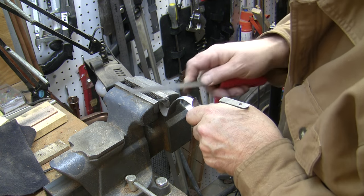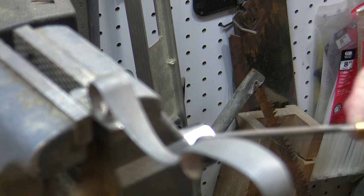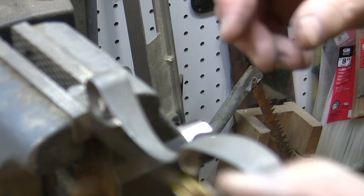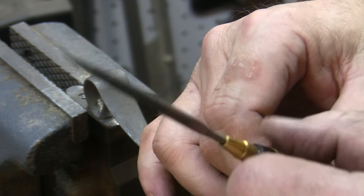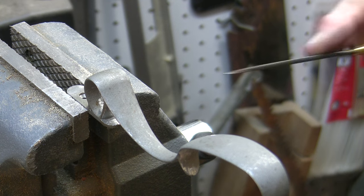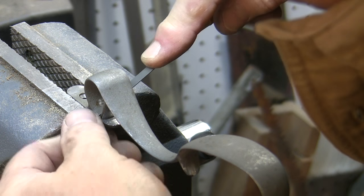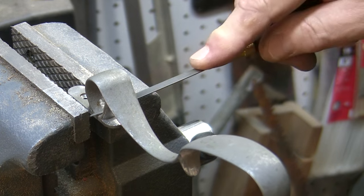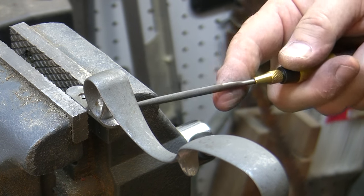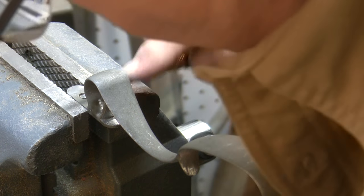I've just got to keep moving down the line. Once I get into areas like this, I'm using Swiss needle files. I've already broken one off in here just because I put so much pressure on them, and that hurts because I use very expensive European Swiss needle files for work like this. But compared to the Chinese files, these things really work, so they're absolutely worth the money. You don't like breaking them, that's for sure.